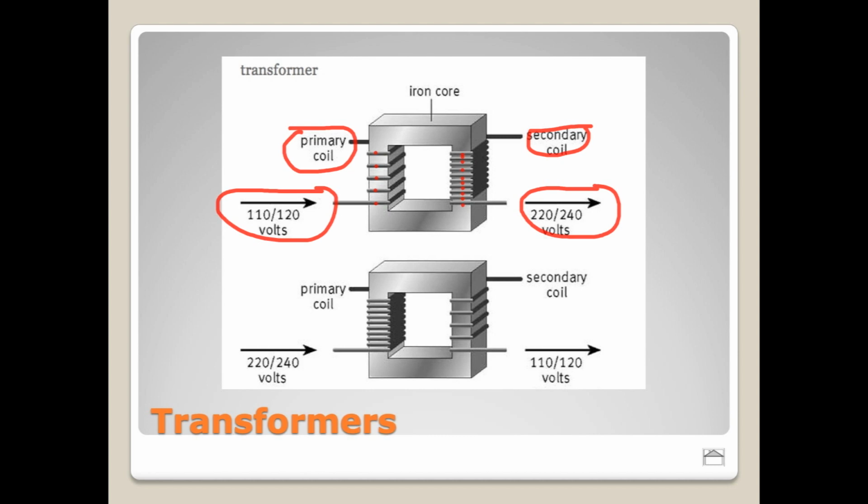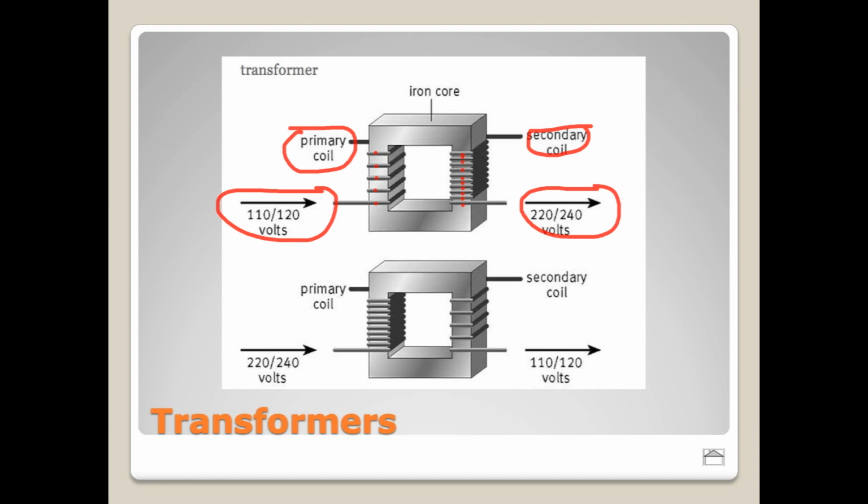When we look at the second transformer down here below, you'll see that it's in reverse. What's actually happening in this picture is basically the transformer up top has been flipped around. And what's really interesting about all this is that you'll find that transformers really don't care which side you use. Some of them are designed for very specific reasons, and it doesn't really work too well to flip them around. But in this case, all we've done is take the exact same box, flip it around, and now we're calling one side a different name. The transformer doesn't really care. It's a very simple device. It just allows the concentration of magnetic fields to be carried from one side to the other.